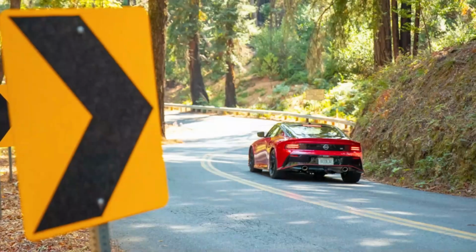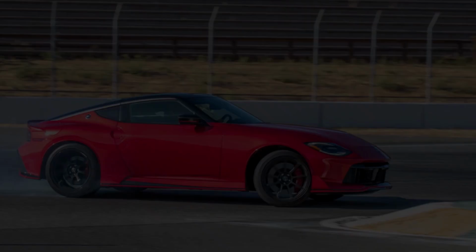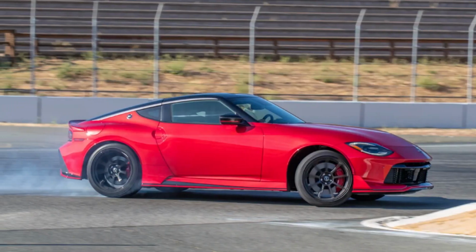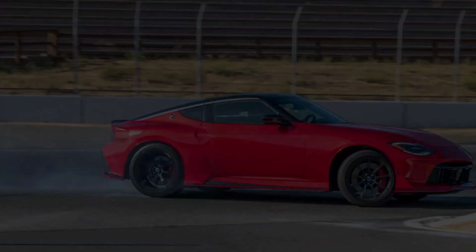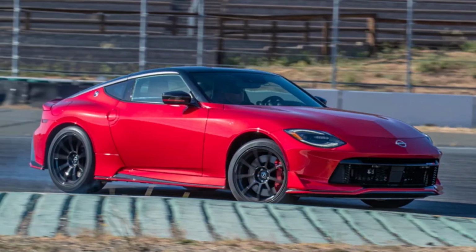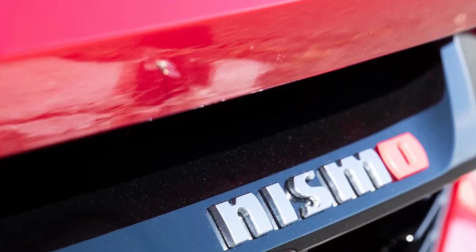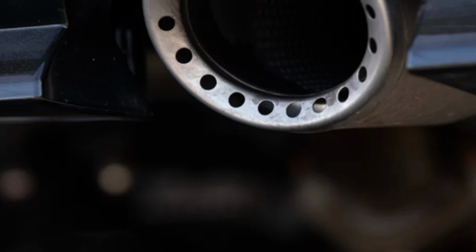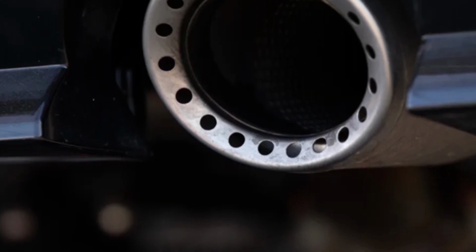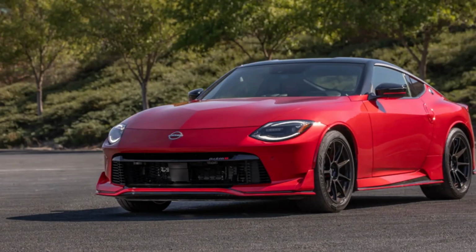The 2024 Nissan Z is a beautiful and fun rear-wheel drive sports car with varying degrees of value. On the one hand, the base model offers a rip-snorting twin-turbo V6 and your choice of a manual or automatic for relatively little money. On the other, you have the new-for-this-year Nismo, which, although it's the best one to drive, has a price tag that makes it tricky to recommend.